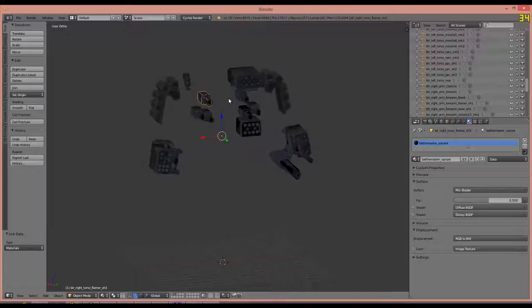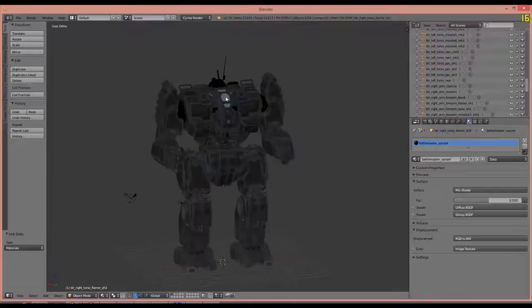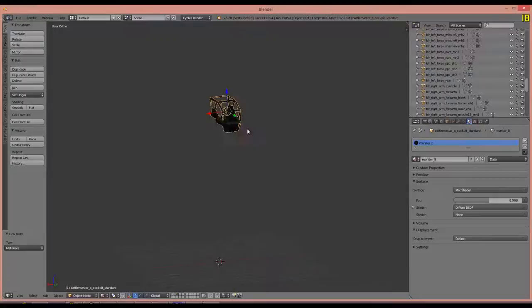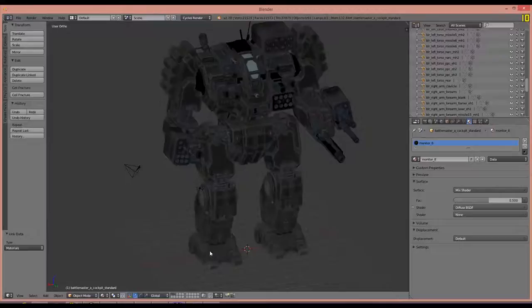All right, let's go back to the first one. We did the cockpit glass. We're not going to deal with the actual cockpit right now because there are a lot of vertex groups in there, and I don't feel like spending the 15 minutes necessary to get him all lined up. So back to this, and actually we're going to select both these layers here because when we parent the rig to this, we want to make sure it's parented to all the different objects on here. Now, where is the rig?